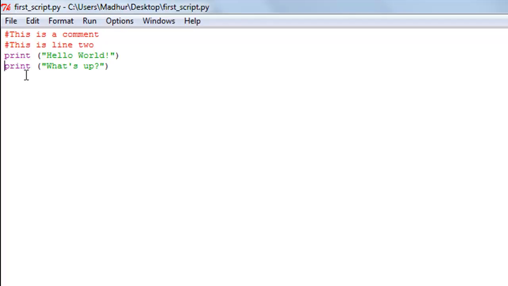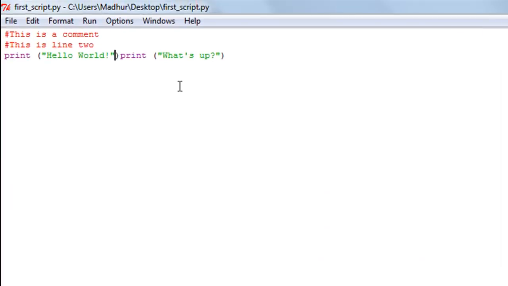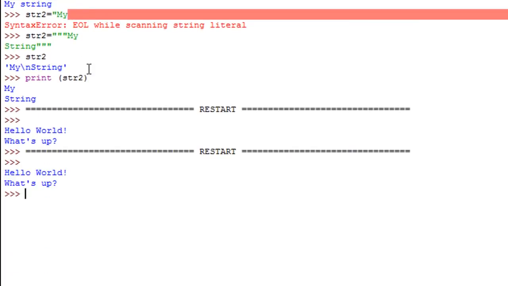What if I don't want my program to be too lengthy, in the sense I don't have to scroll down to see the code, so I want to have like 2-3 statements on one line. So if I put a backspace and have these 2 functions on the same line and execute the program, I get an error message. Python tells me that that syntax is invalid. So what I can do to get around this is I can have a semicolon between the 2 print functions. I'll save the file, and now when I execute it, I see that I don't get an error message. Instead, these string values are displayed, right?